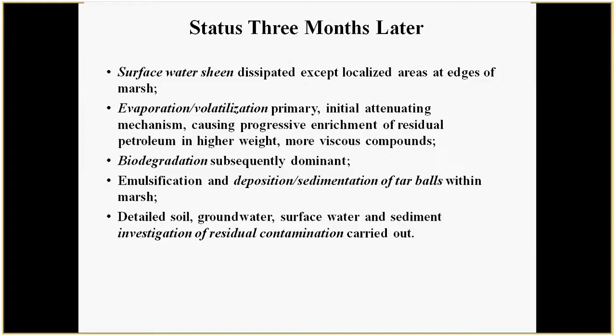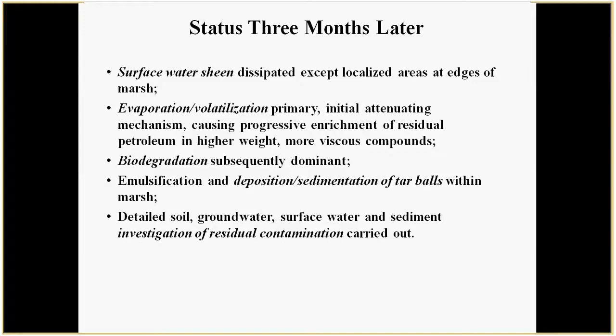And this was really interesting, as emulsification and deposition or sedimentation of tar balls is starting to occur within the marsh. So the oil, LNAPL, is floating on the surface of the marsh. As the petroleum degrades, it becomes more viscous and also more dense. So you start to get these small tar balls kind of raining down from the LNAPL into the marsh sediments. That's going to pose a problem for sediment sampling we'll talk about in a minute.